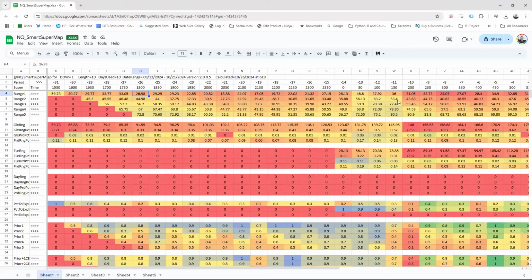a little bit on the small side. And then you get over here where the European comes in, and you get about an hour there of pretty close to 40 or better. So one of the questions you might ask yourself is, what is the minimum amount that I need to be able to catch a trend?